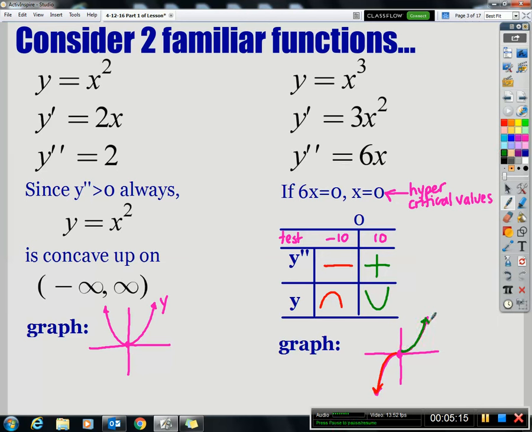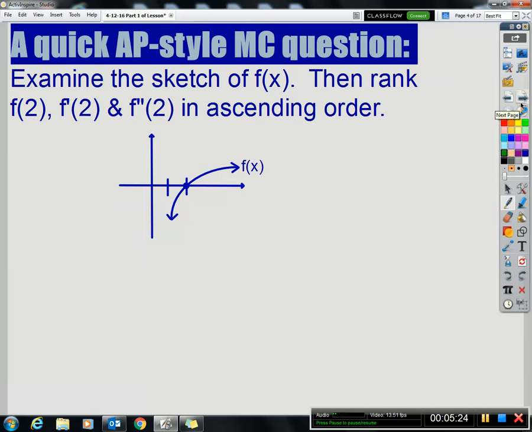So what I'm doing with my calculus matches the ideas I already have about these graphs. I just want to reinforce that what you are learning matches the things that you already know. Now, I love the problem that I'm showing you right here. It's really not very work intense, but it really gets at the topics that we're talking about. So let's rank these in order from small to large.